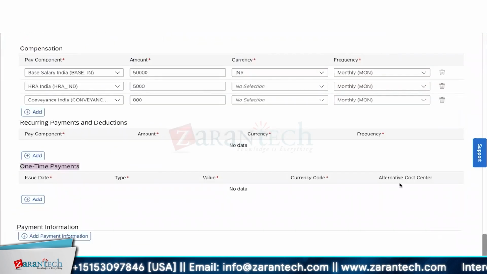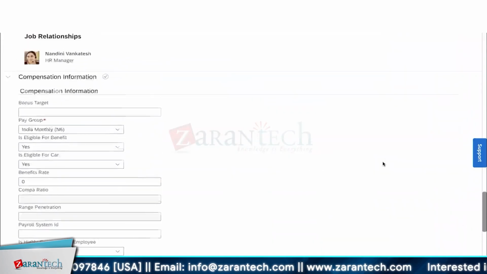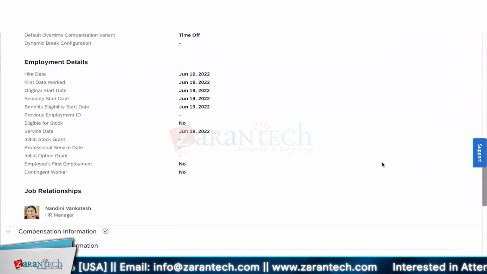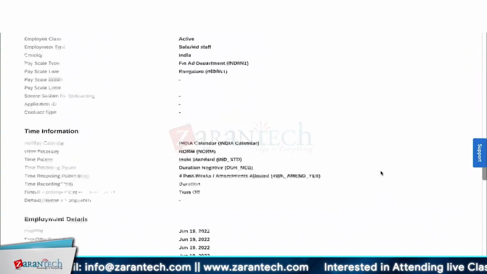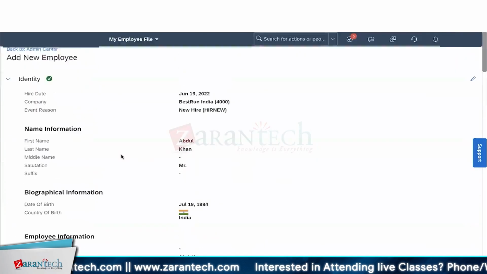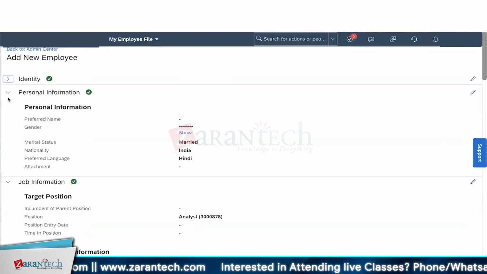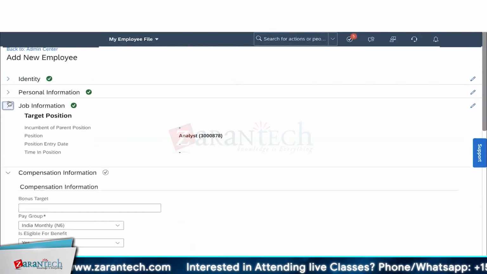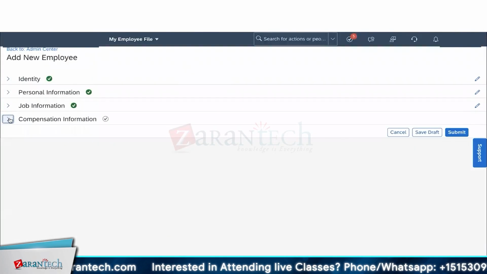Now, if you see this entire employee hiring process, maintaining all these details and explaining, it almost took 30 minutes. Even in real time, if the HRs do it frequently, they would require a minimum of 10 minutes for filling all these and hiring the employees. To go across these 4 areas and complete this process, it would take a minimum of 10 minutes.